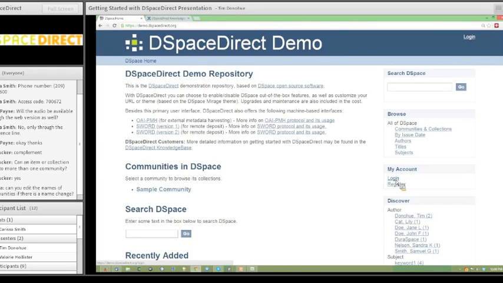What I'm going to demo here is the internal, out-of-the-box DSpace login system, so it might look slightly different based on how your DSpaceDirect is set up. If you're connected to LDAP or Shibboleth, it'll log in through there rather than through DSpace itself.